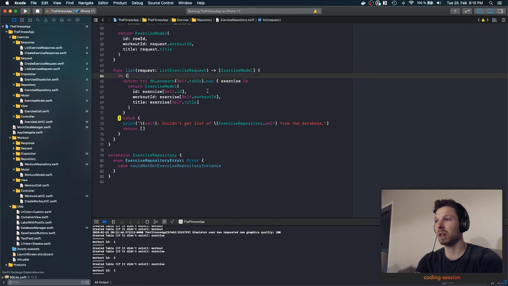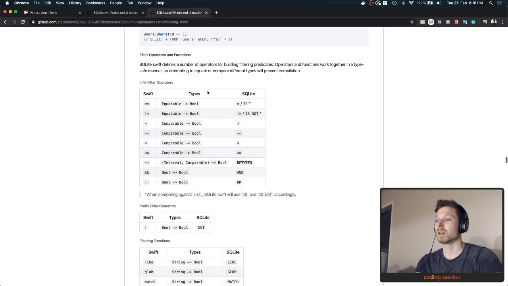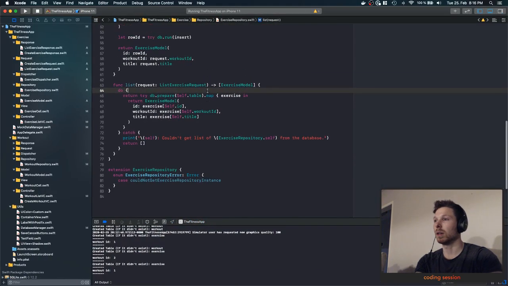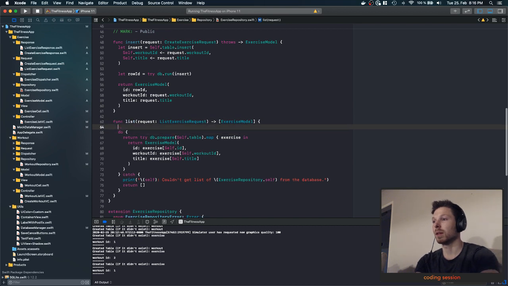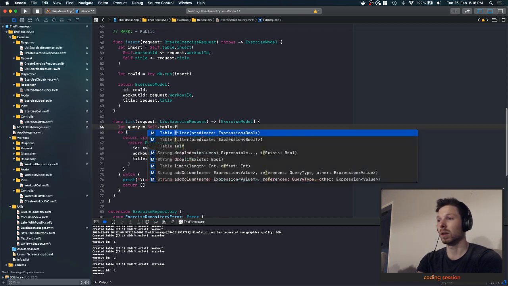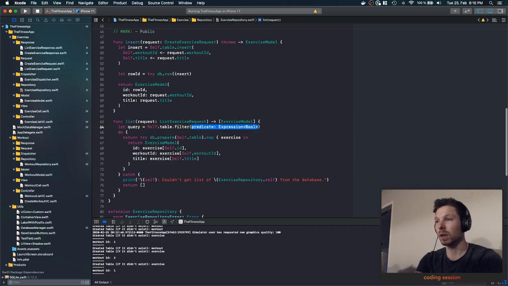So I can just say, can I really just say that? It's not even running on a database. Database run insert, table insert. Probably it's query and then it's self table filter.